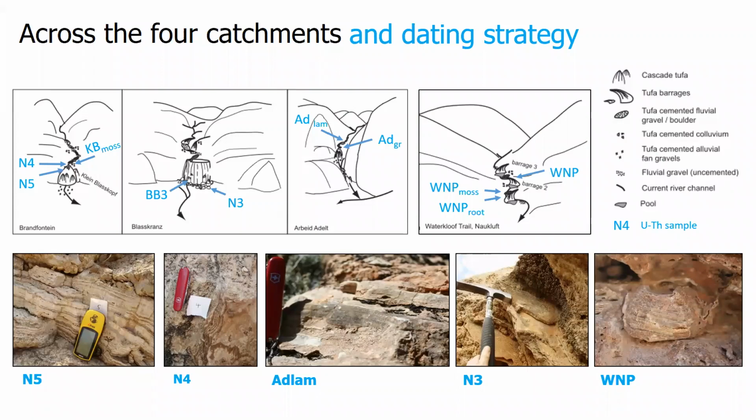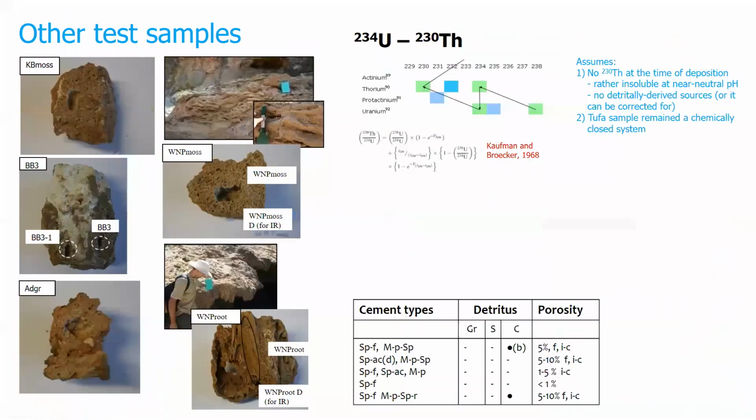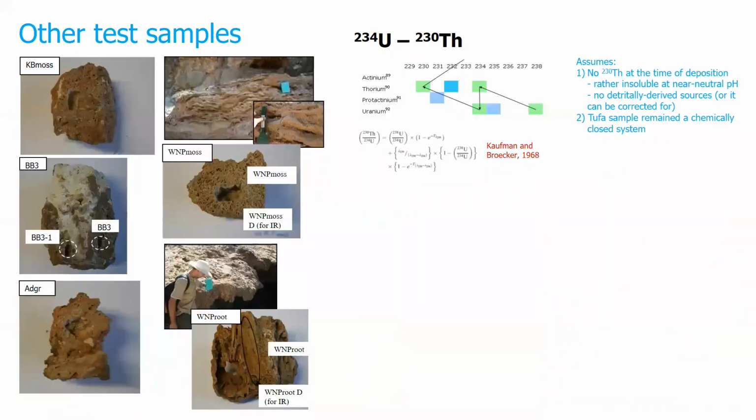These are the kind of things I had my eye out for: nice, dense, cemented units without too much porosity that look quite clean, as tufa carbonates can. Those are my focus for dating. Just to show you then, I said I would show you one of these flowstone drapes, things that formed as flowstone drapes or as a kind of vuggy fill, almost like flowstones inside these little miniature cave areas. All this lovely banded stuff in the quiet water in pools that were filled with water behind barrages. I took some other test samples, why not? While you have an opportunity to do that, it's something that's interesting to do.